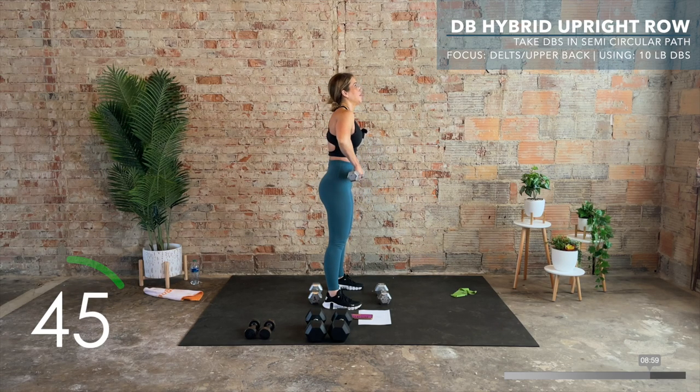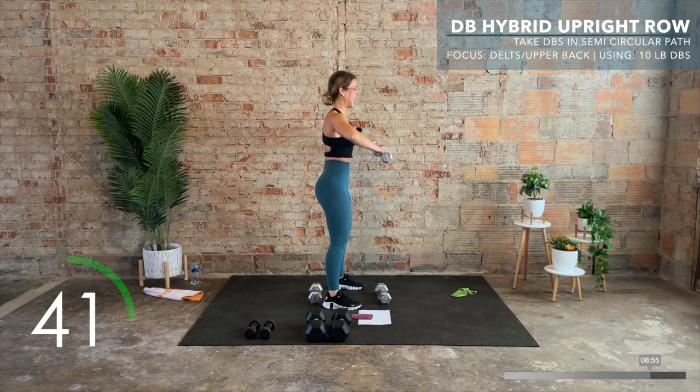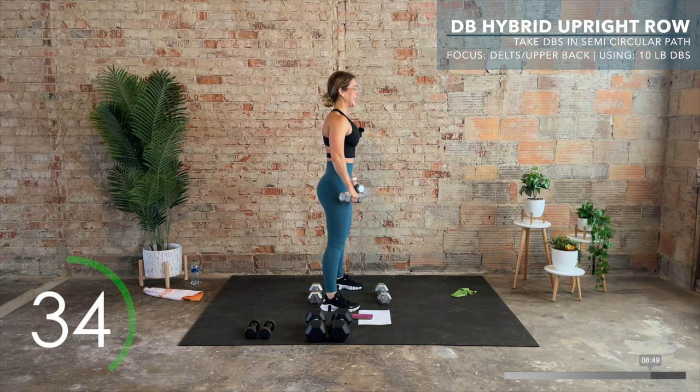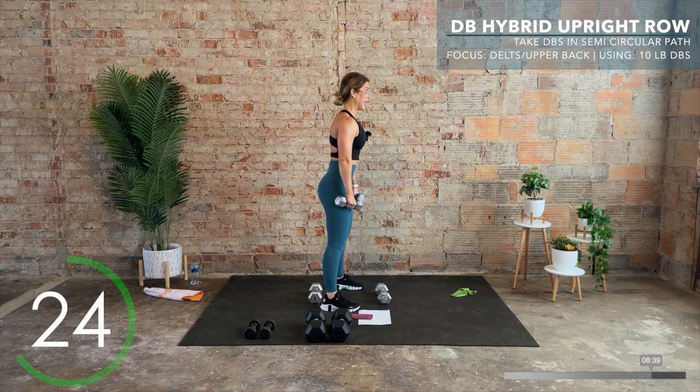This way, instead of those upper traps coming up at the very end, we're targeting more of the upper portion of your back, not really biasing the traps like a dumbbell upright row normally would. And this is going to feel better on your shoulders as well, taking it in the circular path.